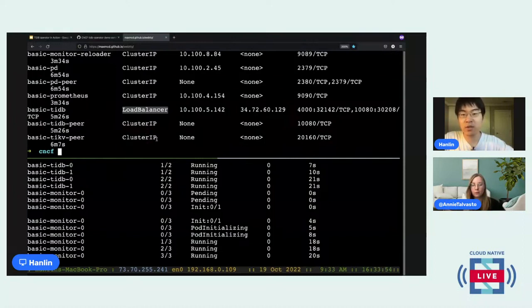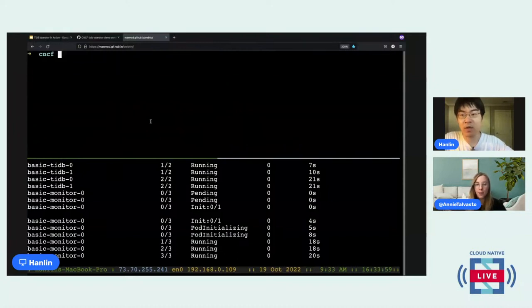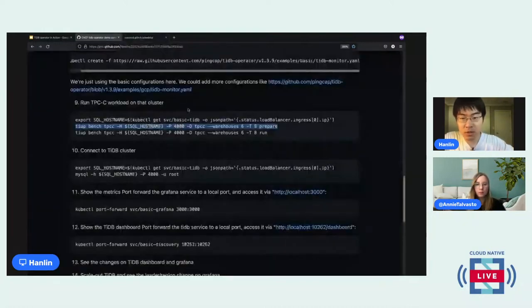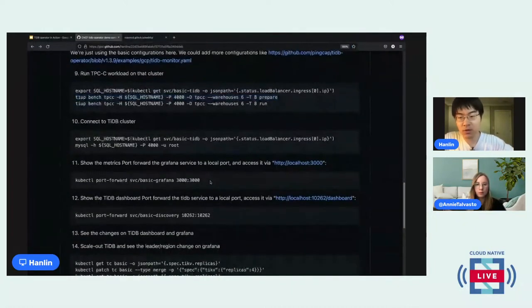That means these services are not accessible from outside of the cluster. So to connect to those services, we need to do a port forwarding.